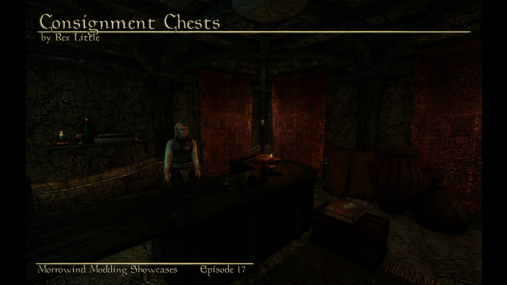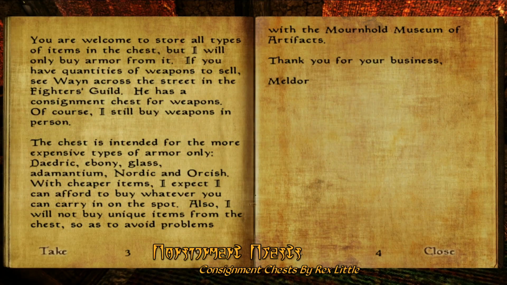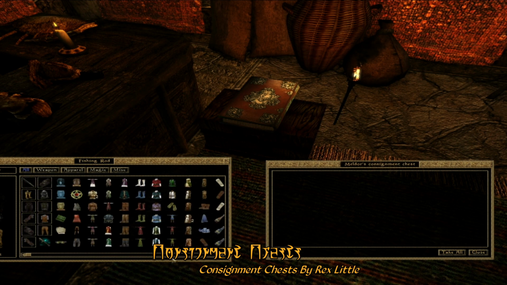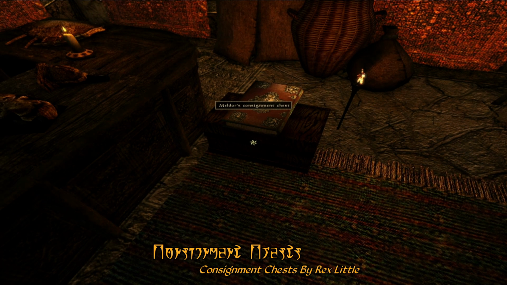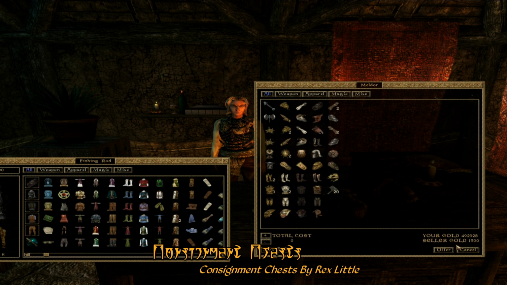For our gameplay mod of the week, we have Consignment Chests by Rex Little. What this mod does is add chests to certain vendors around Vardenfell, where you can place items for shopkeepers to gradually buy over time, using their full daily allowance of gold each day. In the case of Meldor here, that means 1,500 gold, and you can use that to buy your items in installments.